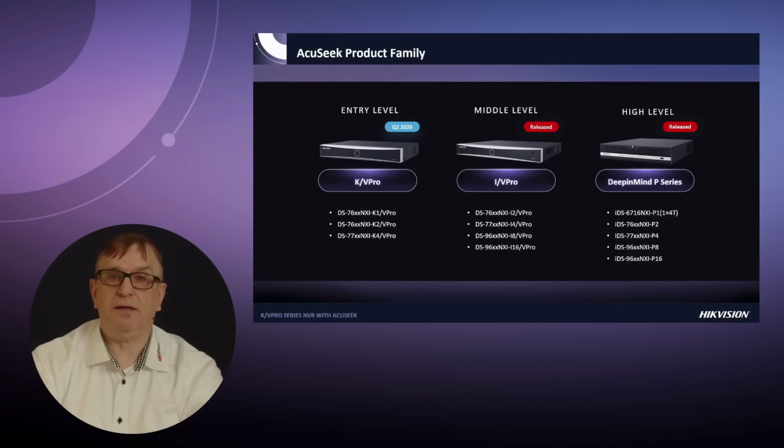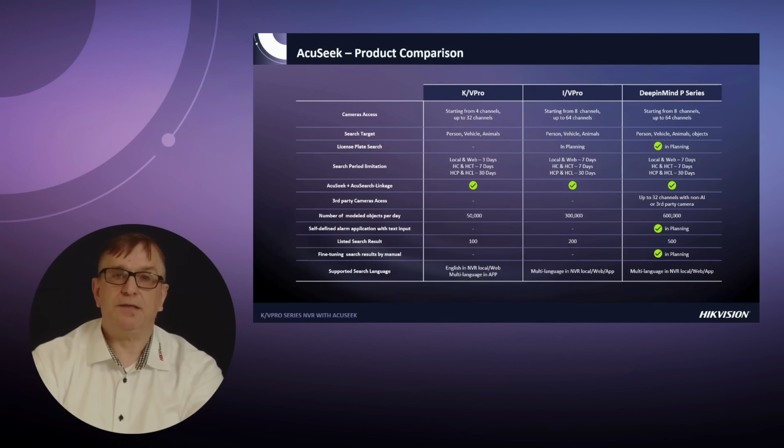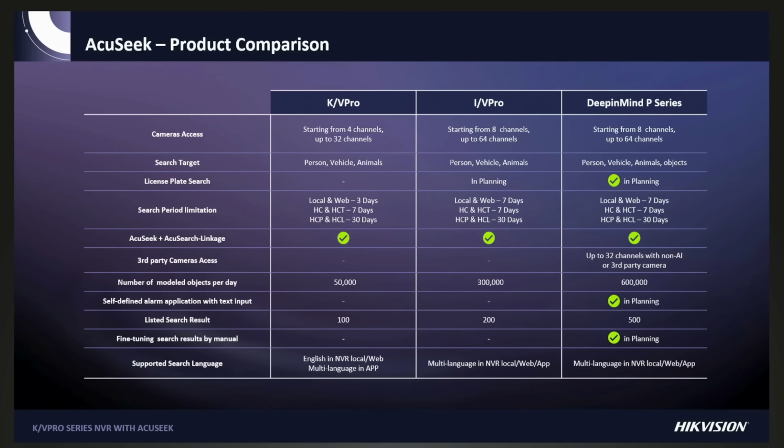As mentioned earlier, and as a quick reminder, AcuSeek is available across multiple NVRs in the series. The goal here is not to memorize specifications, but to understand which AcuSeek option fits which project scenario. To help with that, let's briefly look at the comparison. This comparison table brings together the key decision factors across the AcuSeek family.